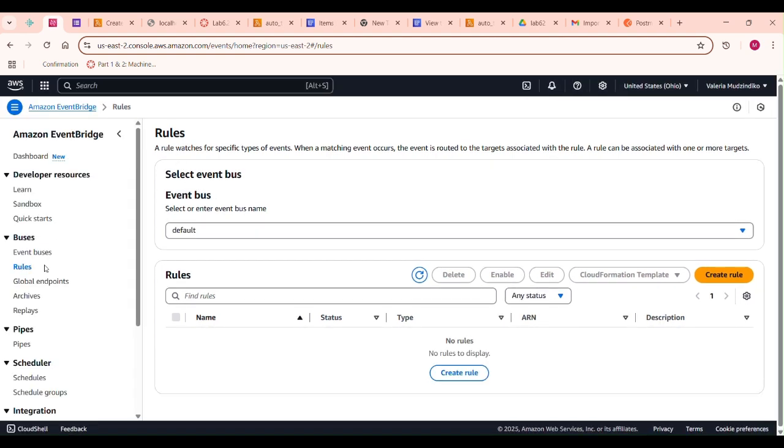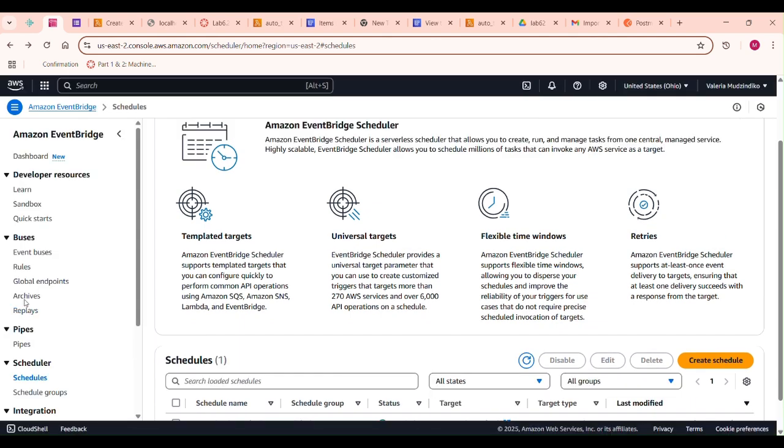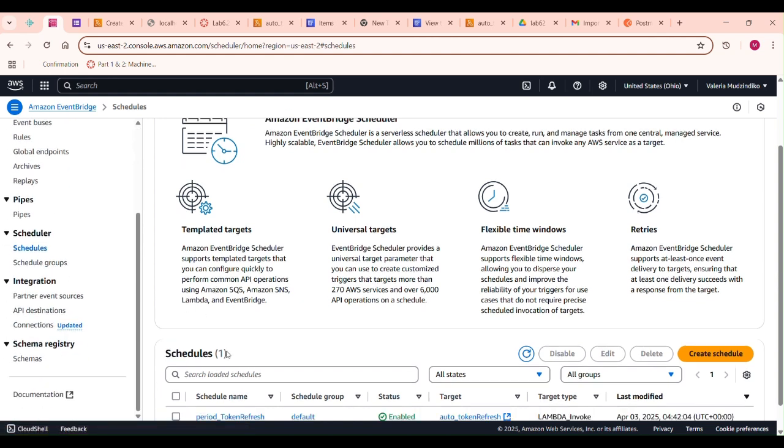I went to rules, and I created a rule here. So that one is already created, and I can find it here on the schedules.